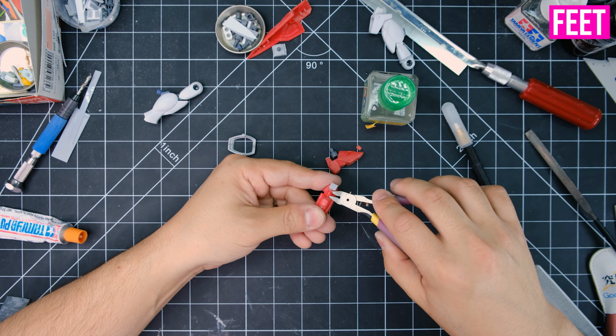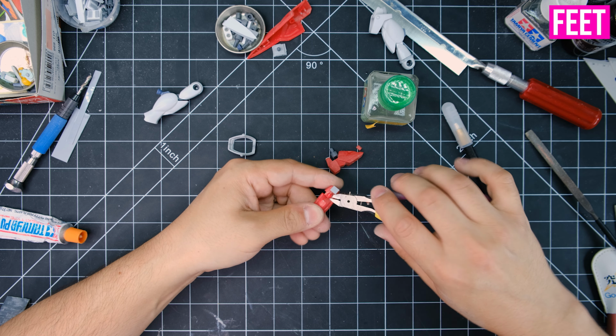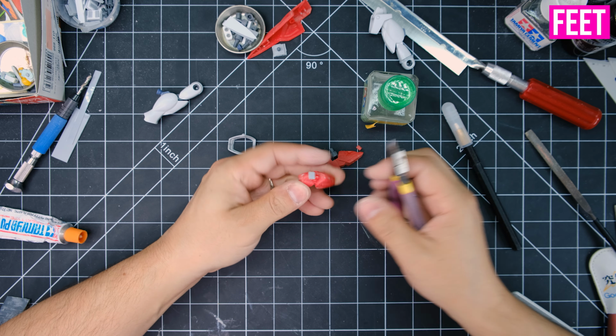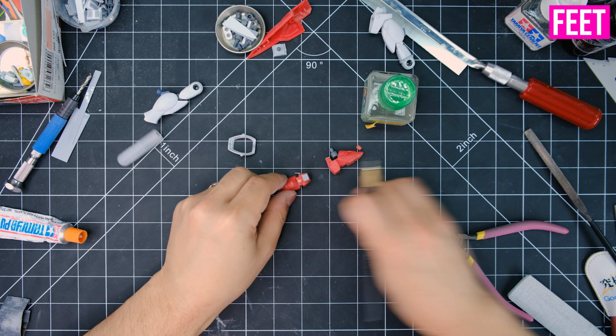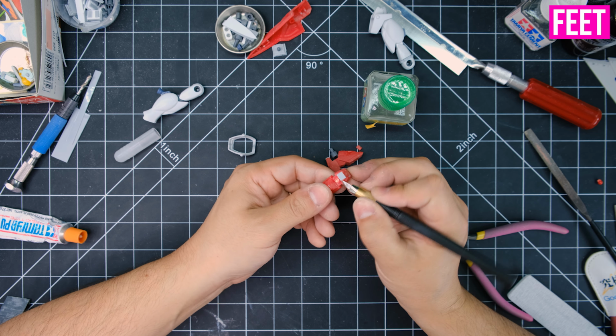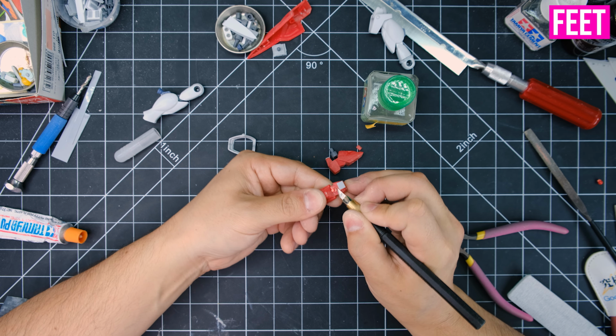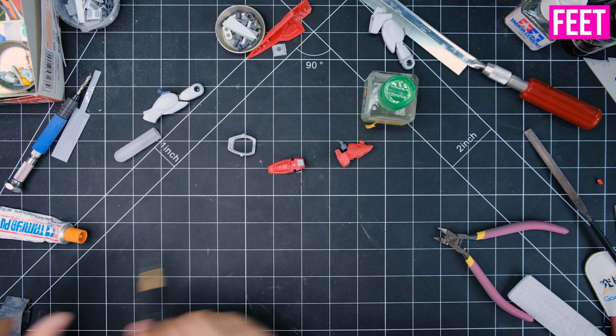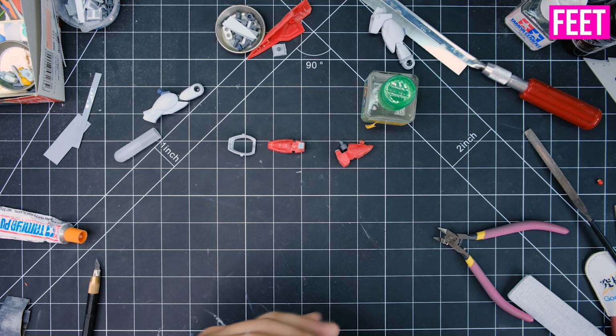The next thing we want to do is get rid of this joint here. Now it's a little bit hard to get at because it's in a pretty tight spot. There we go. And then we'll just remove the rest of it that's left behind. Carefully, don't cut yourself, which I've done many times on camera. It's very embarrassing. And then we're going to take a drill bit.